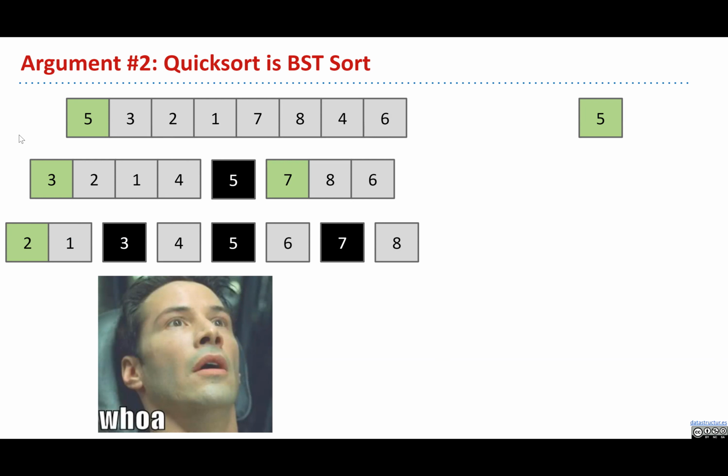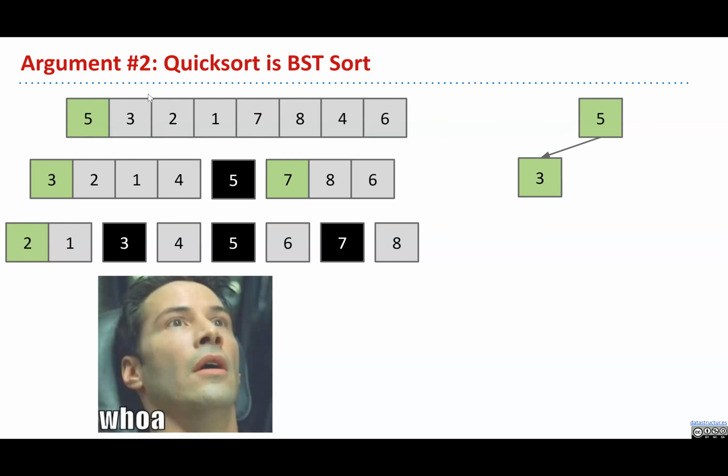So this is what Quicksort does, right? We partition on 5, we split the universe into 2 pieces, then we partition on 3 and 7. Imagine instead we insert all of our items into a binary search tree. The first thing that gets inserted is 5, that's the root. Then we insert 3, which goes over here. So what 2 items got compared? 5 and 3. Well, that's the same thing you're doing when you're doing a partition operation. So that's one comparison that got made between 5 and 3.